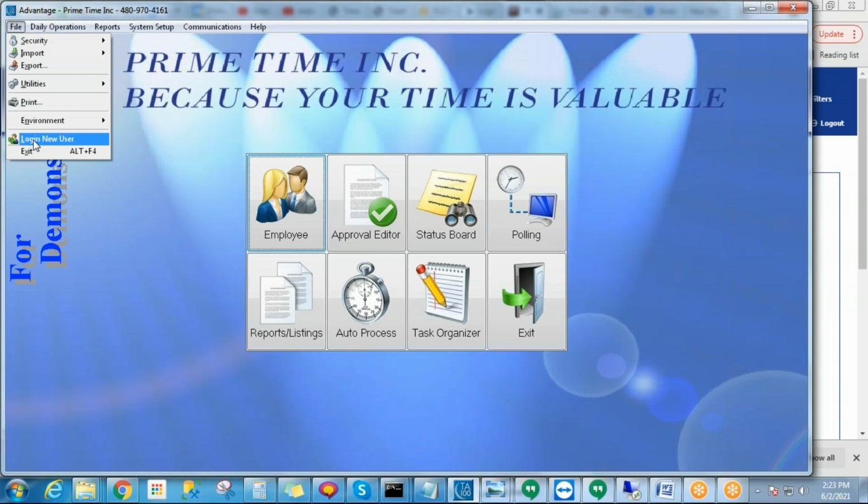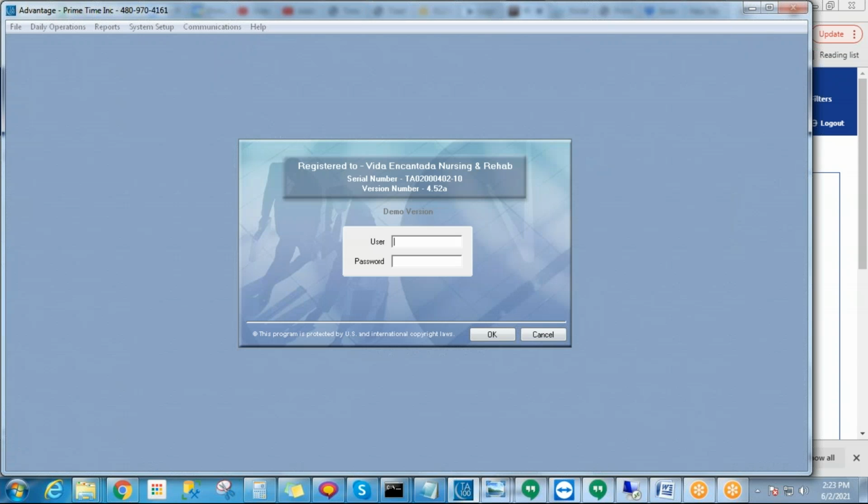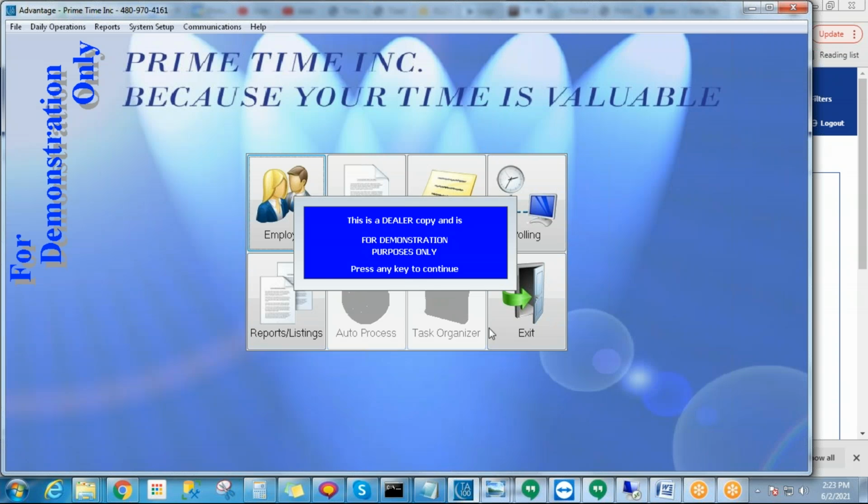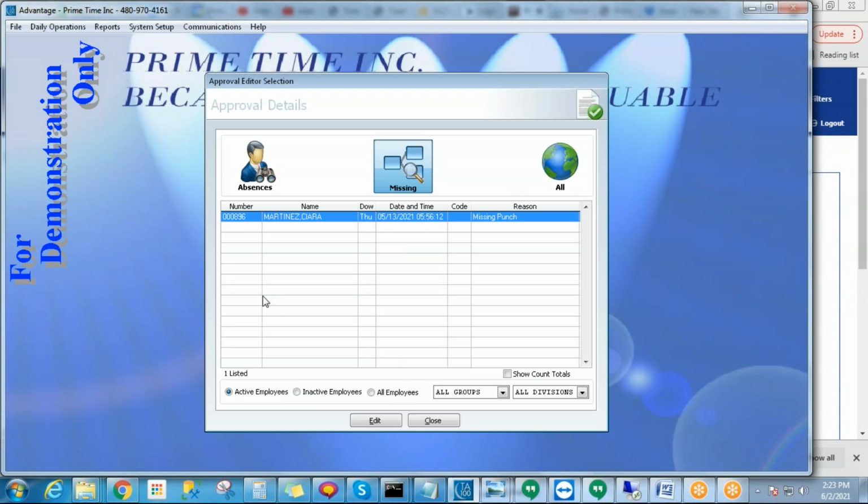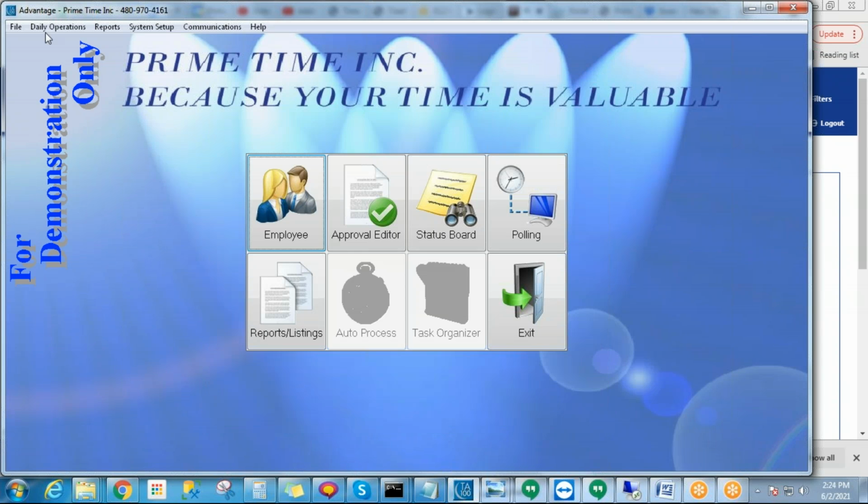and File, Log in new user, TEST, and remember the password I gave them, 12345, and click OK. Automatically my approval editor comes up and I can see out of my employees who's got a missing punch.